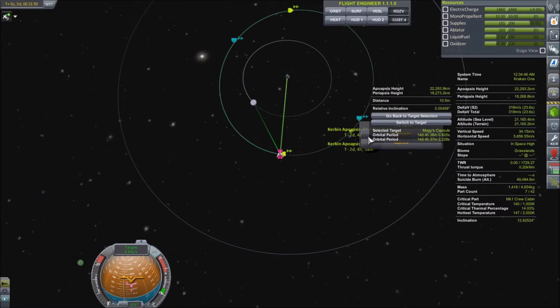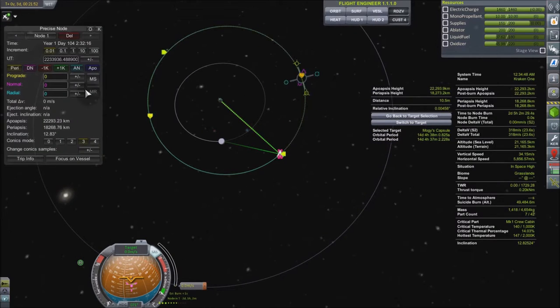So we're going to go to Apoapsis, and we're going to burn retrograde. Our Apoapsis is about 60. Not 60 kilometers, but 60. Well, not 600 kilometers or 6,000 kilometers, but 60 kilometers. Okay, we're still doing alright. I think we just might make this.